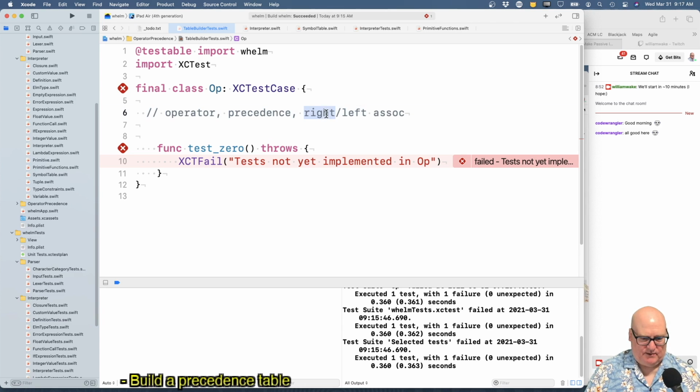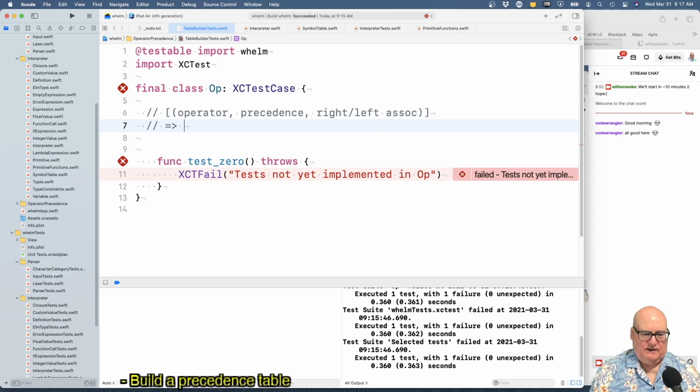This can be a number. This can be, I don't know. Can we make a Boolean out of it? Or maybe a little helper type. Yeah. I think a little helper type. Okay, so we want to get in an array of these things. And I think we'll just do a triple for now. You get an array of these things, and then you spit out a table that's the count by the count, okay?